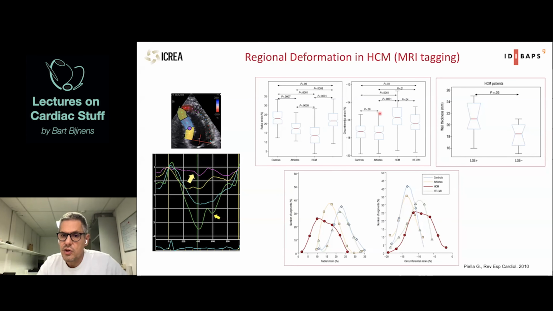And so looking at distributions, or looking, for example, not only at averages, but also at standard deviations, you will see that there's a lot of information there. And quite interestingly, in these patients we also looked at the late gadolinium enhancement, and what you see there is that there is some kind of correlation between the late gadolinium enhancement and the thickness, but with a very wide spread. So it's not necessarily that only the very thick regions have late gadolinium enhancement.